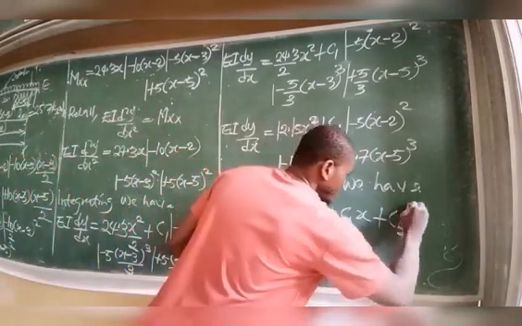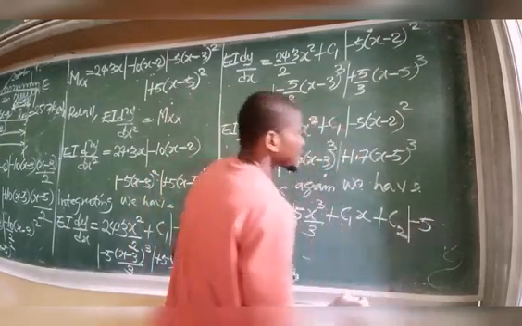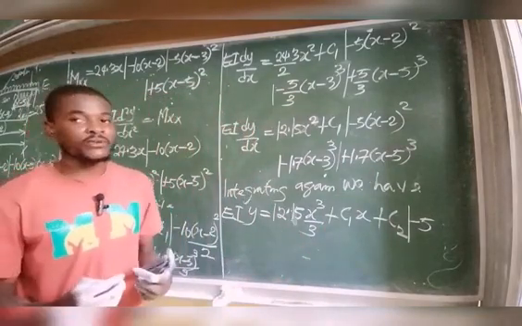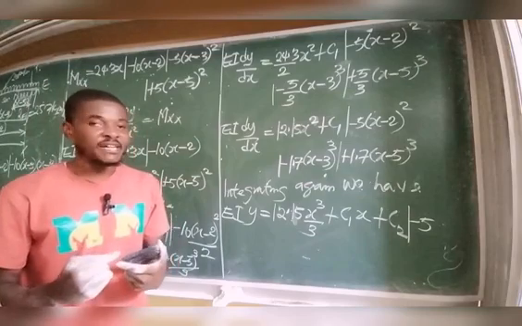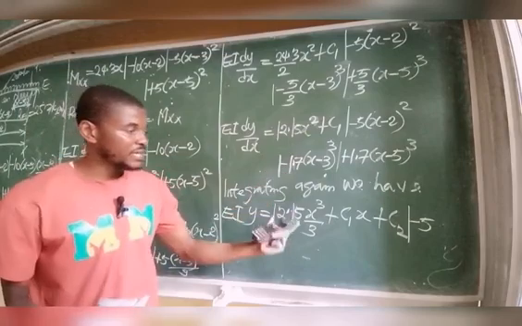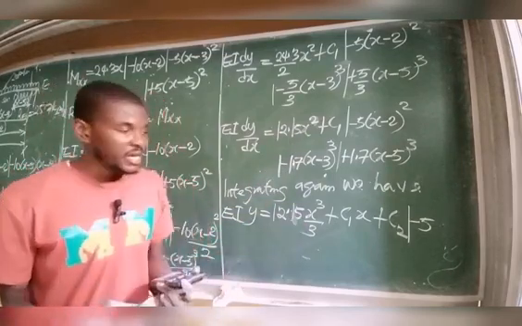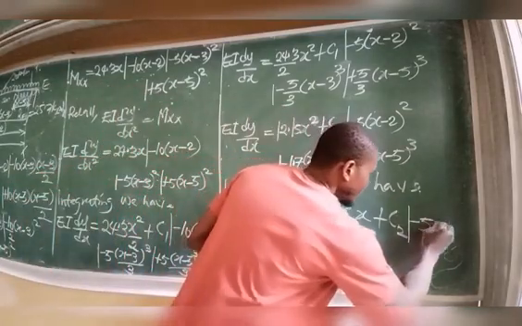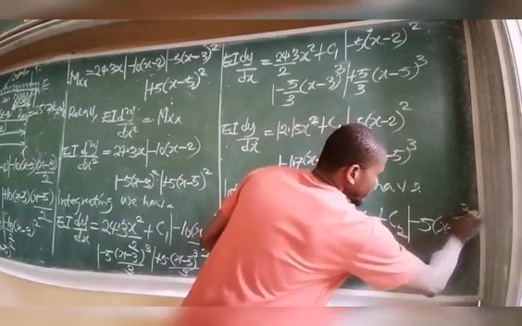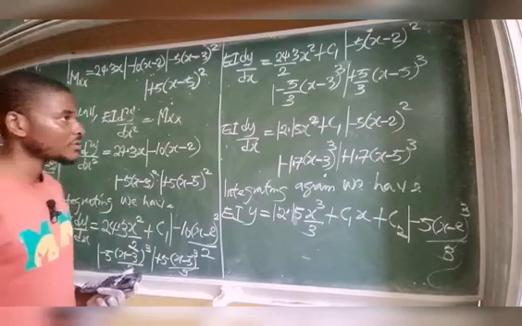So I'll put down my Macaulay's bracket. Here I have minus 5, and now I want to integrate x minus 2 all squared. According to Macaulay's theorem, if you're integrating this function, you integrate it as a single variable function. The same way we integrated x squared and had x cubed all over 3, that's the same way we're going to integrate x minus 2 all squared. We simply have x minus 2 to the power of 3 all over 3.